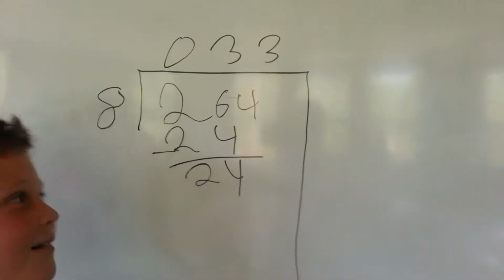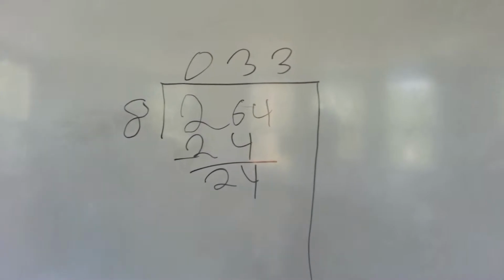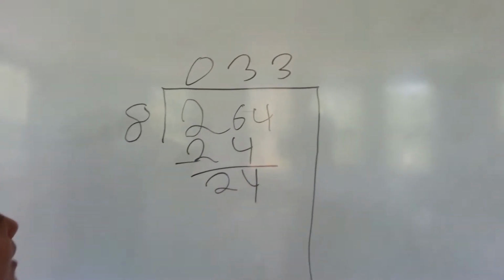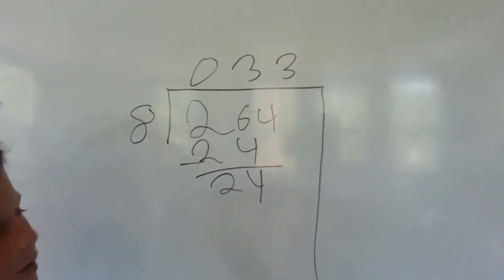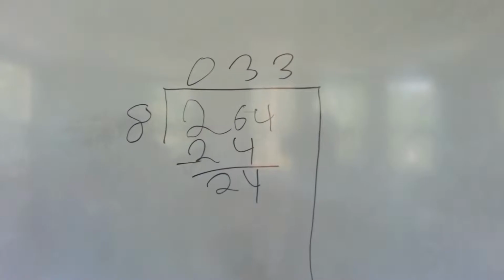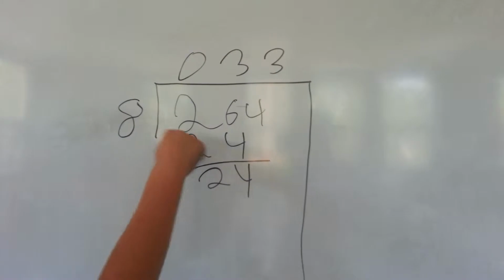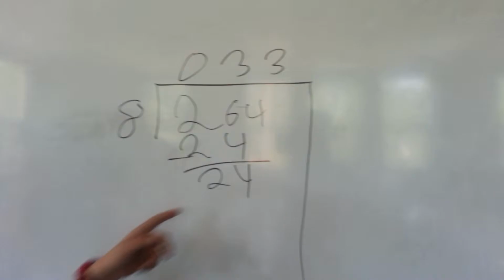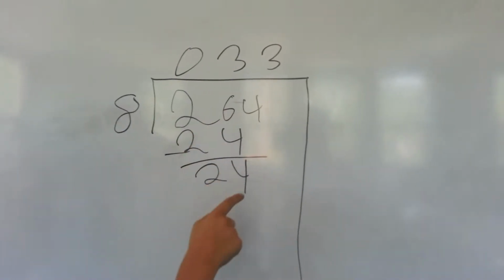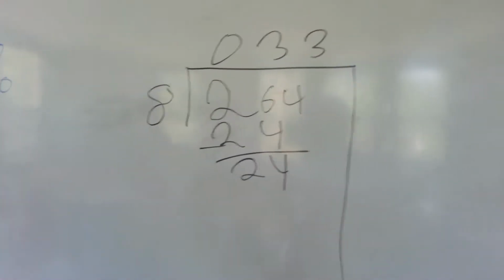Okay, let's do this one right there. What number is that one, Austin? This is number 1. And what I did first is I knew that 8 wouldn't go into 2, so I put a 0 up there. And then I had the 26, so then I knew 8 times 3 is 24, and that's the farthest you could go. So then I did 24 minus that. And you got 2. Yeah, 2. And then I put down the 4. And then I knew 8 times 3 was in there. Yeah, you got it.